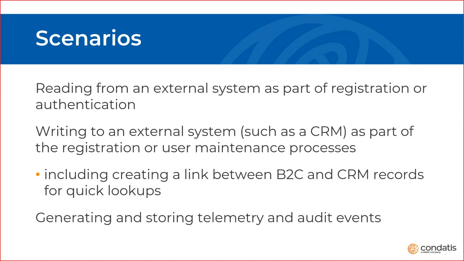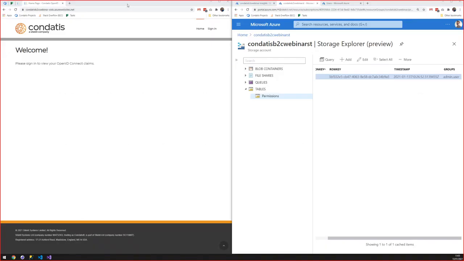So Dave's now going to take us through a demo of some instances of B2C using APIs to read from and to write to data in external systems. Dave. Cool. Right, so let's flip to what is hopefully a now familiar site to anyone who's come to the previous webinars.